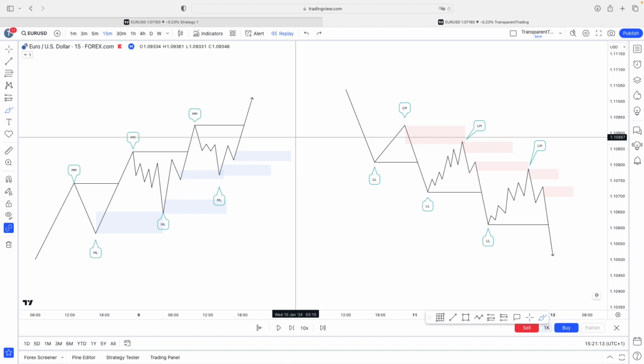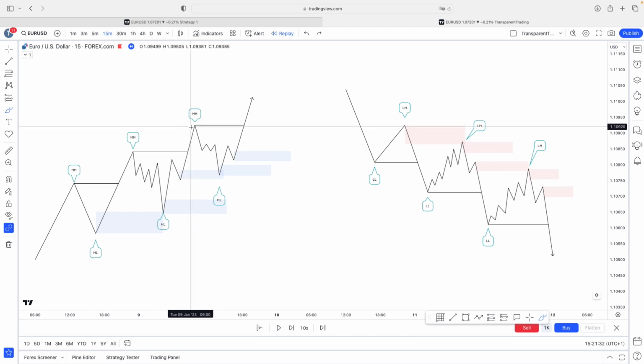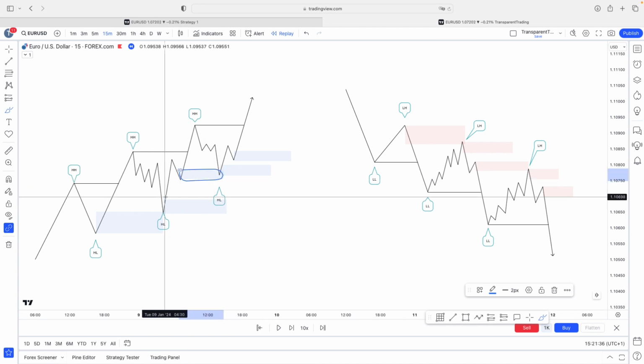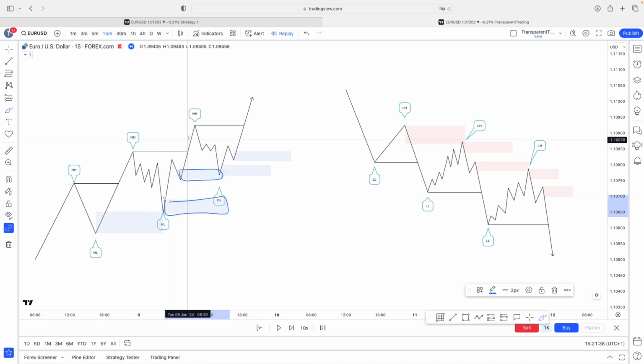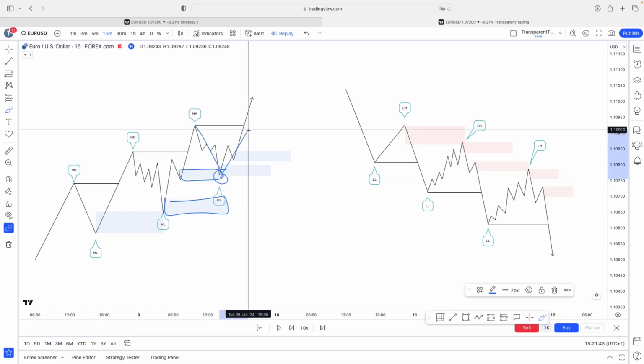Okay, so supply and demand is just overlaid onto market structure. Market structure should always be the very first thing you look at, the very first thing you map on, and the very first thing that you build a trade idea around. You then look to see where demand stepped into the market that caused that break of structure, and you can then map on that pivot demand zone here and that pivot demand zone here. That then potentially, if price comes back to, we can look to enter to target that weak swing high.